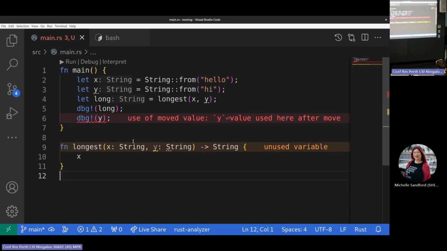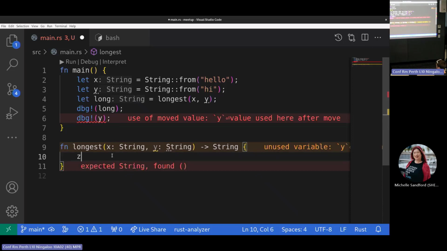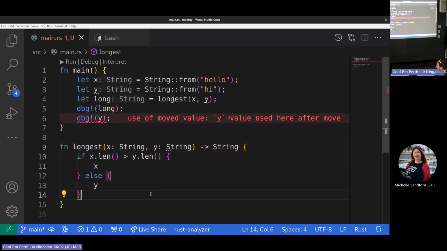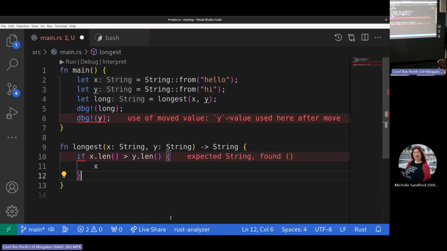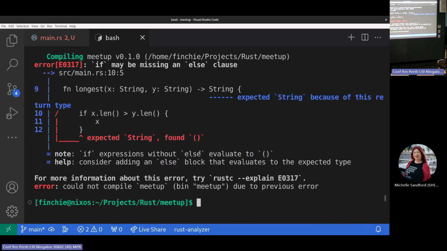Oh, sorry, this wasn't really an ownership question. This was more like, what's the default return going to be? It won't let you. The return type is string, so you have to have X or Y. So you could drop the else and still have X or Y. If I do this, now it's saying it doesn't work, and if I run it, it'll give me a proper error.